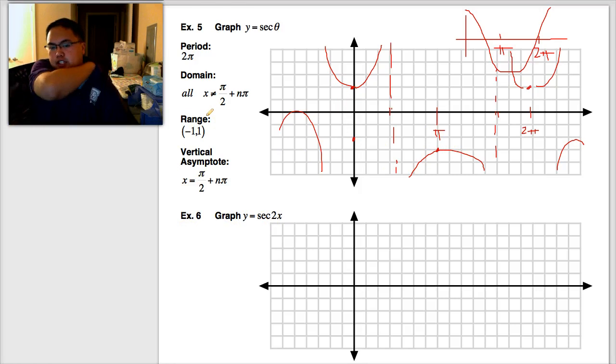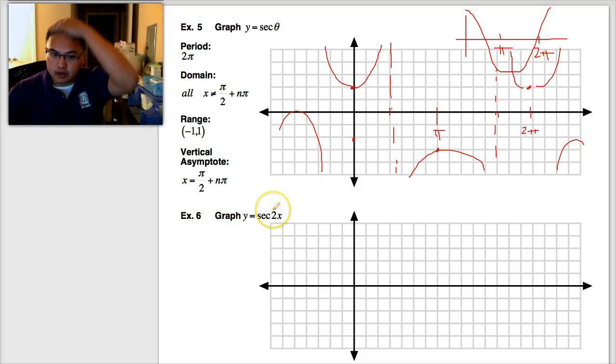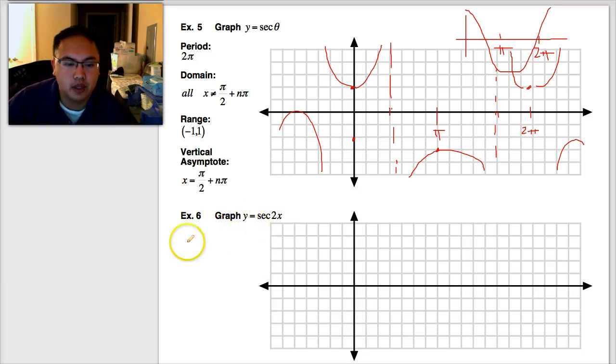So I only have time to really just go over one. And you can practice at the end of the class, and I'll show you guys the answers so you see if you're on the right track. So secant 2x, the only thing I'm changing about secant is that I have this 2 here. So I need a new period. Let's just stick to radians because that's what we've been doing. So the period is normally 2 pi, and I divide by the number that's out in front, which is 2, which tells me my new period is pi.